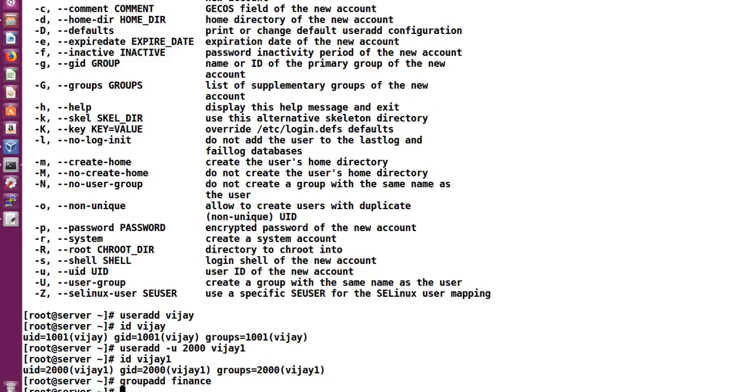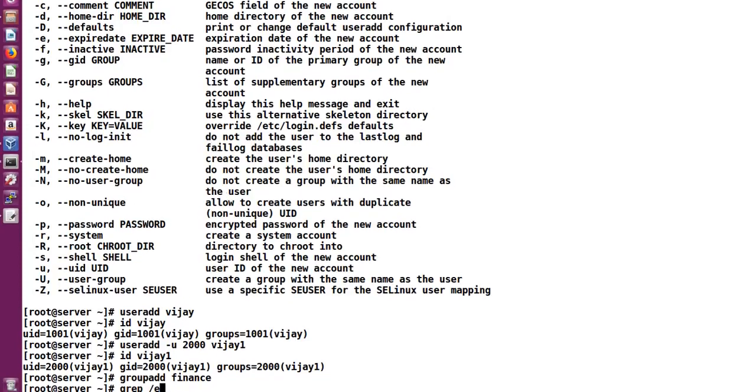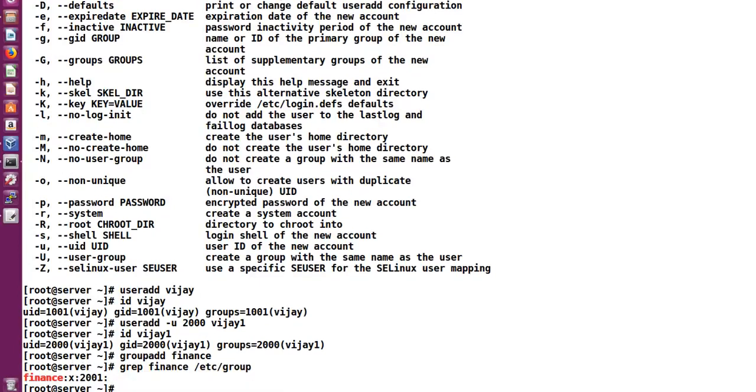Since it is a group, the group entry is by default created in /etc/group. So I would grep for finance in /etc/group, and this shows that the group is created. Good enough so far.